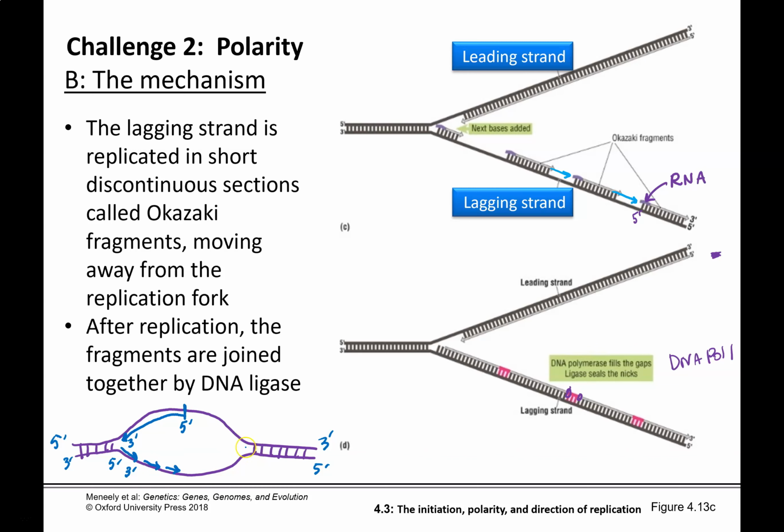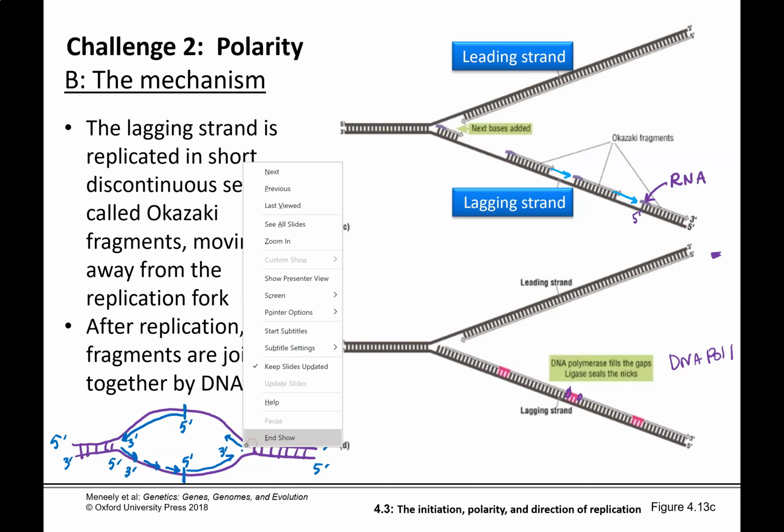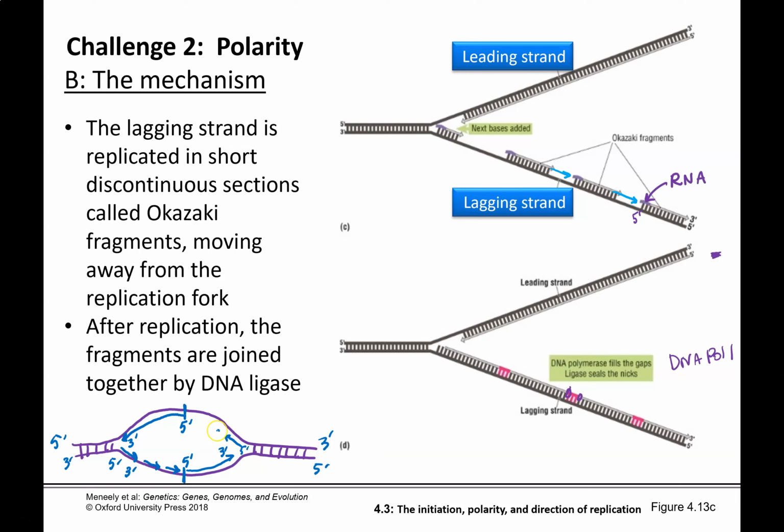Now, if you work this out, if you look at what's happening, we also have another a fork, another replication fork here. So here we are actually going to have the opposite of what's happening on that top strand. So here we're going to have DNA polymerase bind here and move toward in a 5' to 3' direction, adding on to the new strand. At the replication fork, we're going to have our fragments again, because here is our 5' end, 3', and our little fragments. I know that's getting kind of messy.